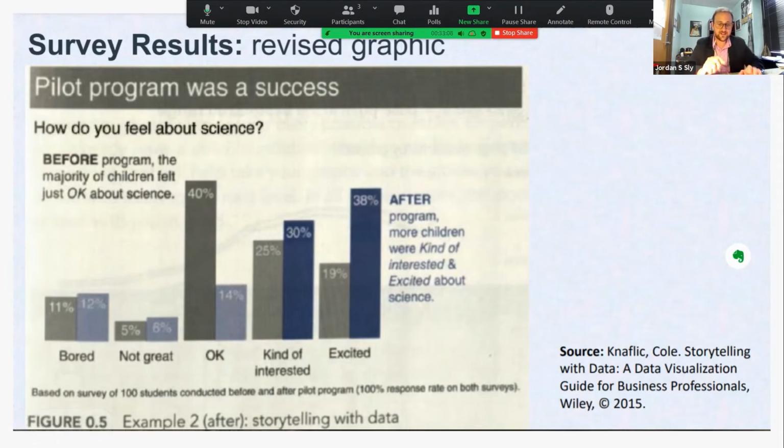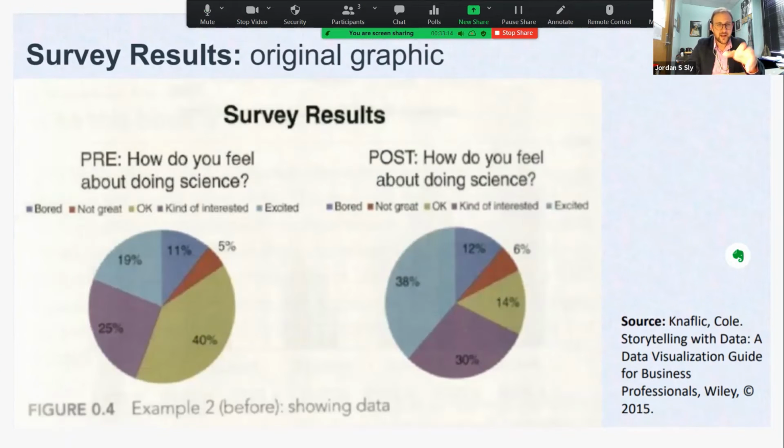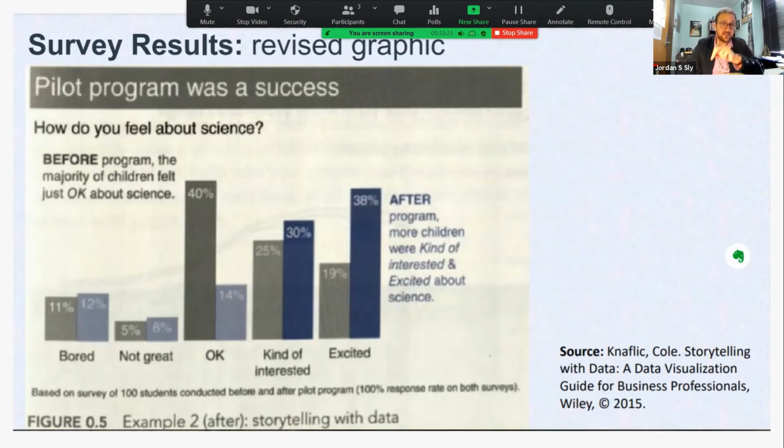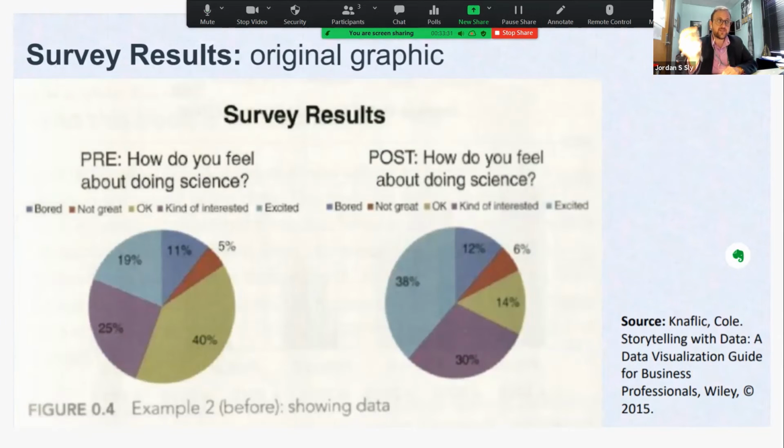And the reason I can see that is because I'm looking at these elements as directly comparable. Here, I have to jump across and figure out and have to do the math to figure out what's going on. I'm not seeing an exact correlation between these two things. But when I do this, and I present them right next to each other, I get a much better sense of what is actually happening in this data. Again, this is fighting me if I'm trying to present a change over time.